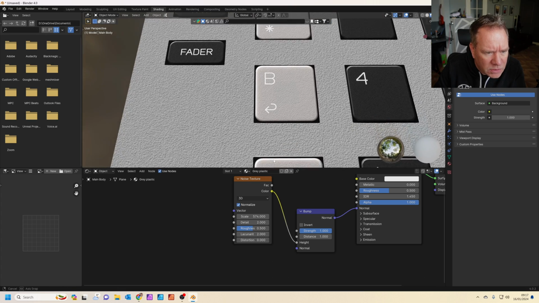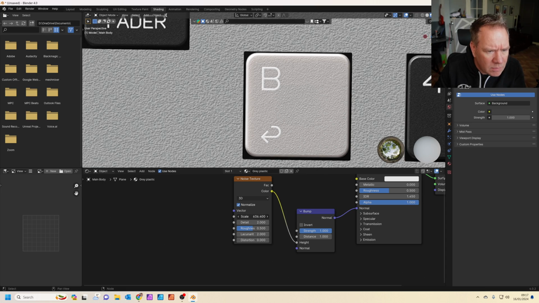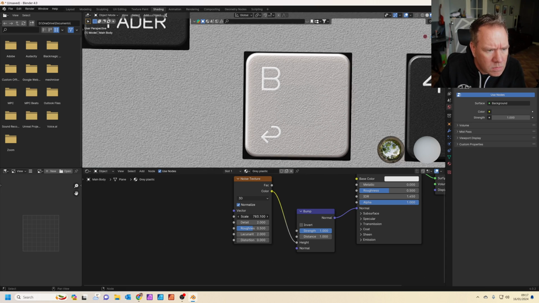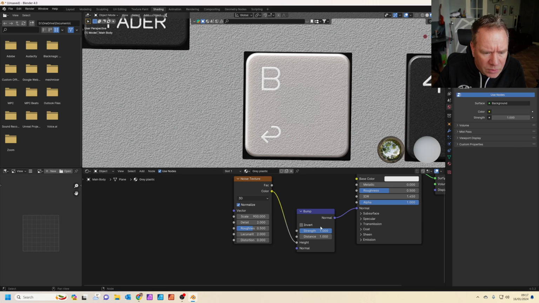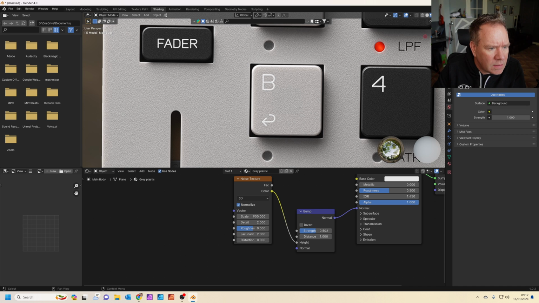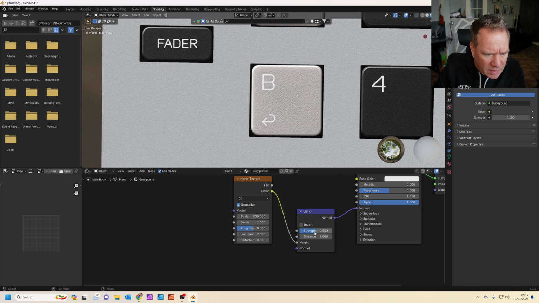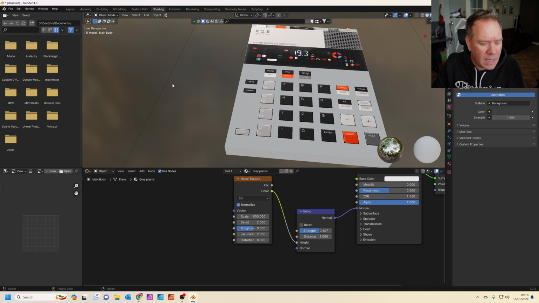So if you look at the buttons as reference, that gives you an idea of the scale we're looking for. So a little bit smaller still. Let's say 900, round it up. And we're just going to reduce the strength because we don't want it to be too noticeable, something like that. If I swap between that and the original, in fact I think we could give maybe a touch more to the strength. Okay, that gives us a nice texture on this. Okay, let's save our work.